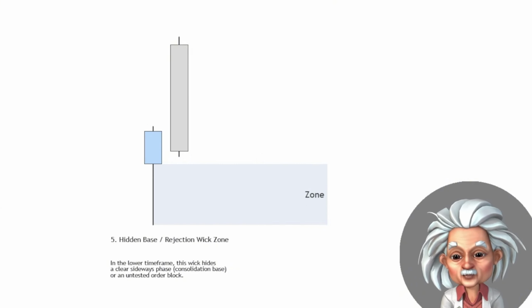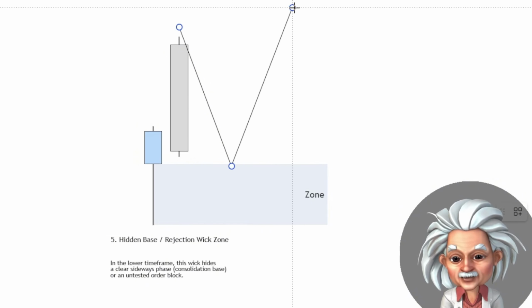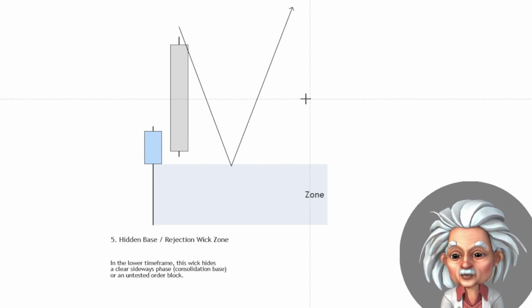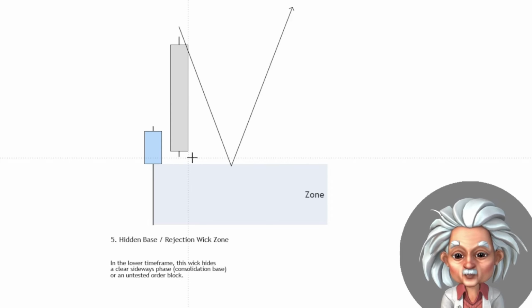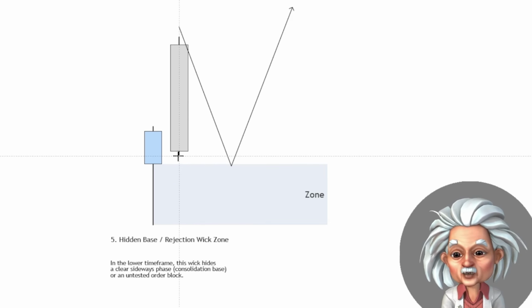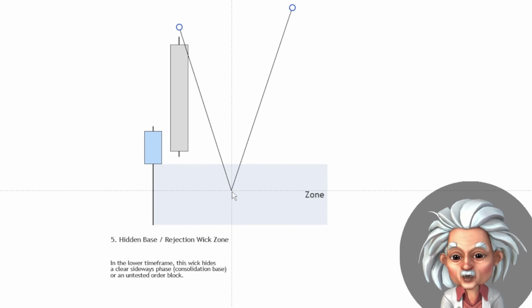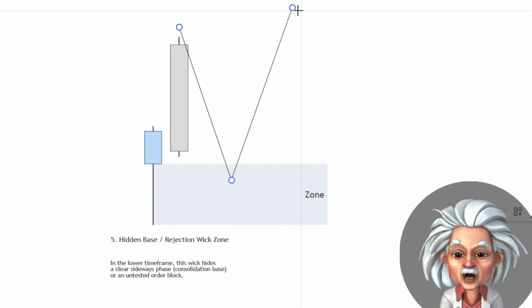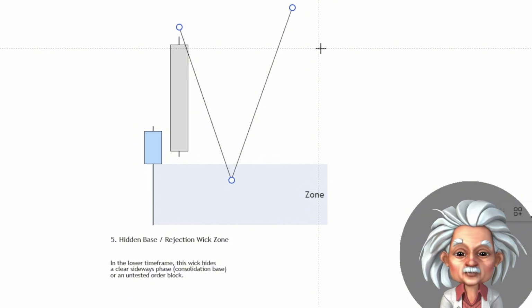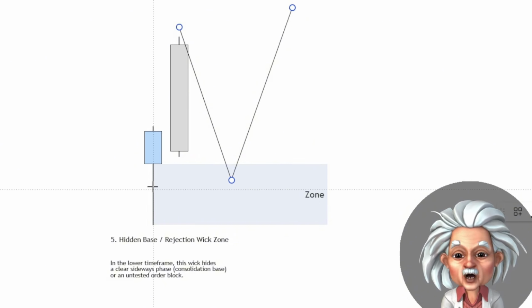Most of the time, the market will then in the future return to something like this, for example, and then get the next push to the upside, because, and it's another topic, under this candle is liquidity. Then most of the time in the lower time frame on this wick there is an unmitigated order block, which the market will return to and mitigate, and then get the next drive to the upside. And this is very important on the fractal zone.